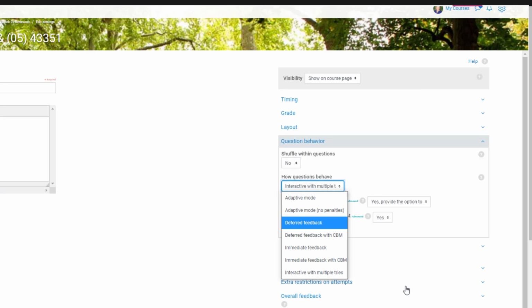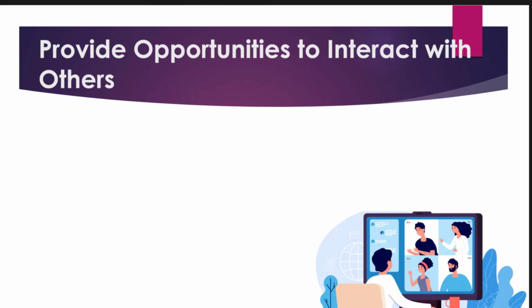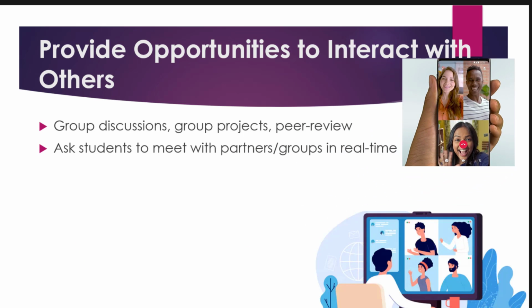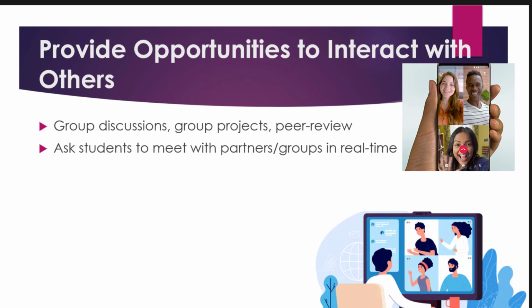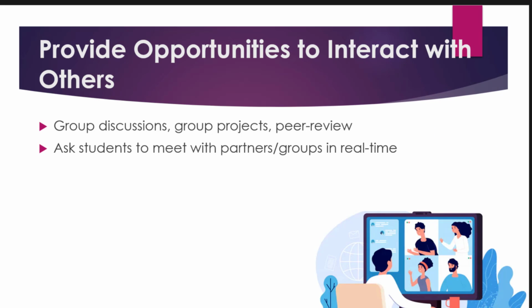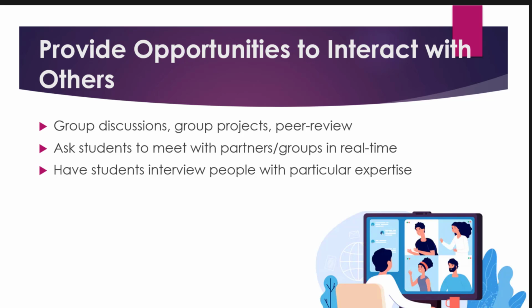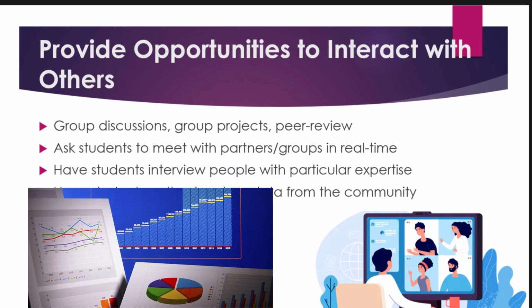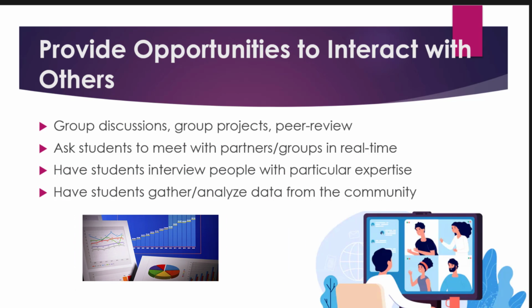You can provide opportunities for students to interact with others. Group discussions, group projects, peer review. You can ask your students to meet in real time with partners or small groups each week. I use a Google Doc so they can organize that at convenient times for them. You can have students conduct interviews with somebody who has particular experience or expertise outside the classroom. You can have students gather or analyze data from the community.